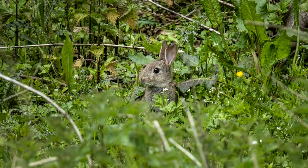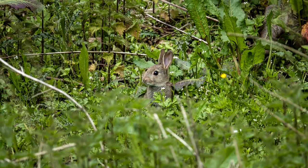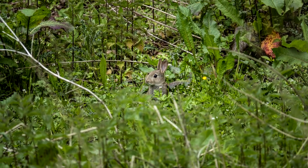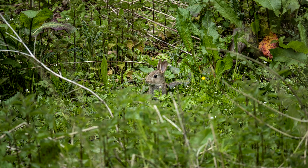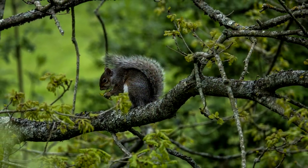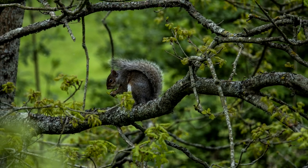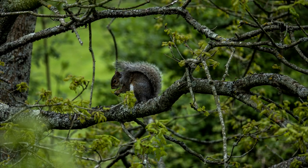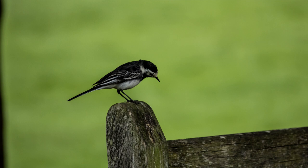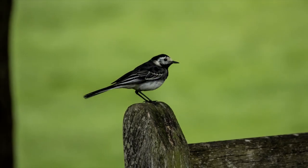That's the original rabbit I saw, about 20 metres away down in the bottom dip, and then I realised literally to the right-hand side of me, down by my feet about five to six feet away, were these baby bunnies. Here are a few more shots. That's the squirrel you saw in the video earlier — just had a quick snap, he's about 40 metres away, but it still blurs the background out nicely. Then there was a wagtail — they're quite difficult to photograph because they're very skittish and small. But this one seemed relatively tame; I guess it gets fed a lot by customers walking around the castle. I got within maybe eight to ten feet of him at best.